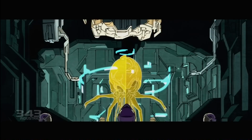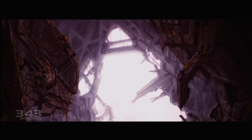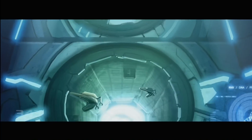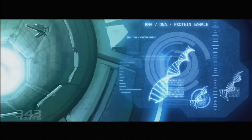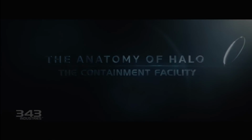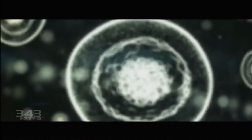Prior to the firing of the Halo array, dormant specimens of the Flood were captured and contained for research as per Forerunner protocol. The Forerunners recognized that because the origin of the Flood was mysterious and elusive, it was entirely possible that the parasite might one day resurface in the Milky Way galaxy. So rather than simply fire the Halo array, they took the risk of securing specimens and keeping them dormant in containment facilities buried deep within the Halo rings themselves. Their hope was that one day a cure could be discovered and the Flood's threat nullified.